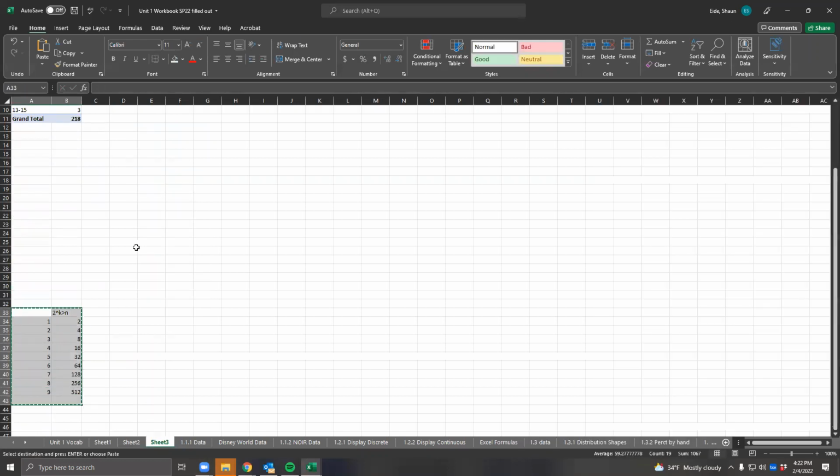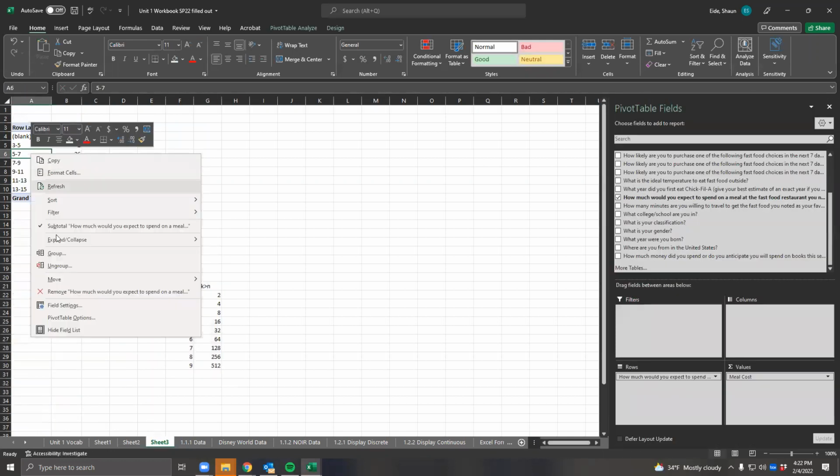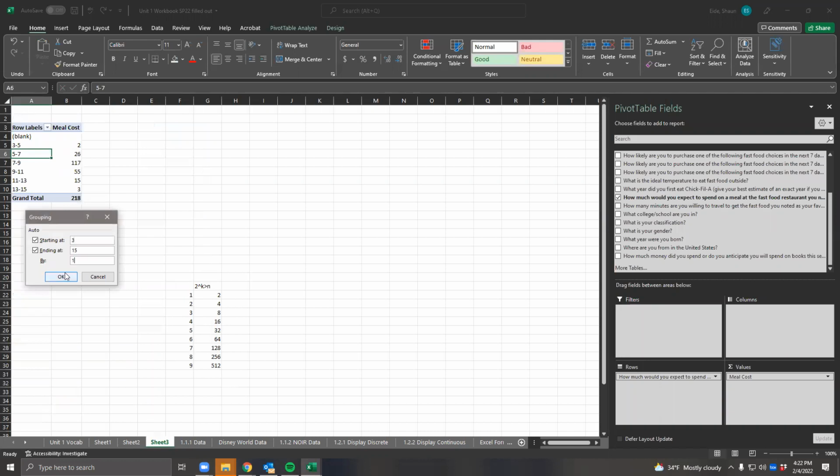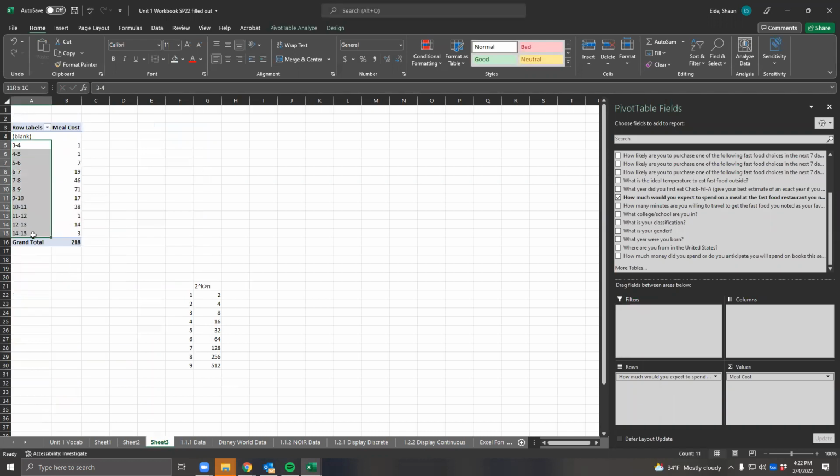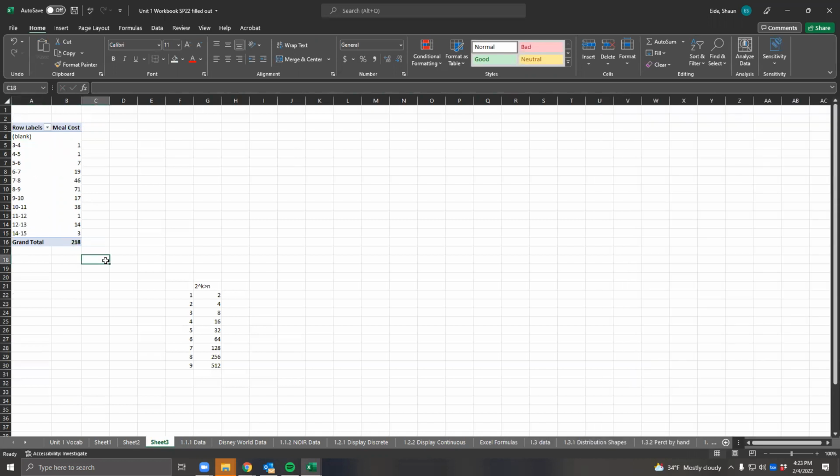let's move this out of the way. Group by 1. So this gives us, let's see, 3, 4. Yeah, so this gives us a total of 11 classes. So that's more than the 8. And so, the other option would be like, oh, let's do like a 1.5. Really what you should do is you should do the range, which is going to be equals 15 minus 3. Okay, so that's going to be 12. So equals 12 divided by 8. So this should be the range, and so it's 1.5.